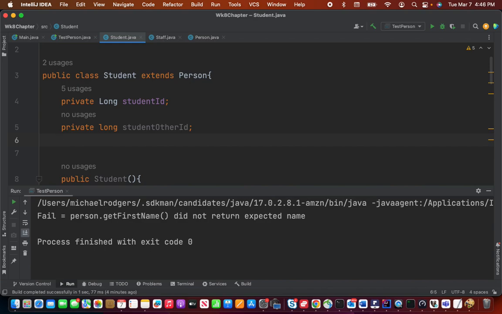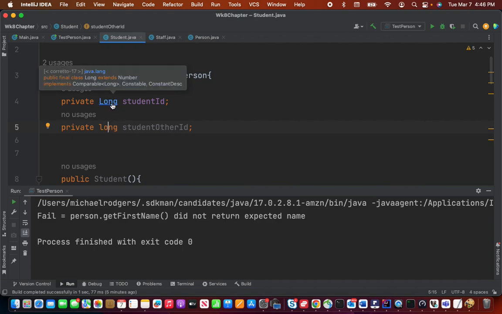Both of them are variables. But what's the difference? I'll show you real quick here. In IntelliJ, if you hold the control key and try to hover over this type of variable, what are you seeing? Can you do anything? What about on this one?